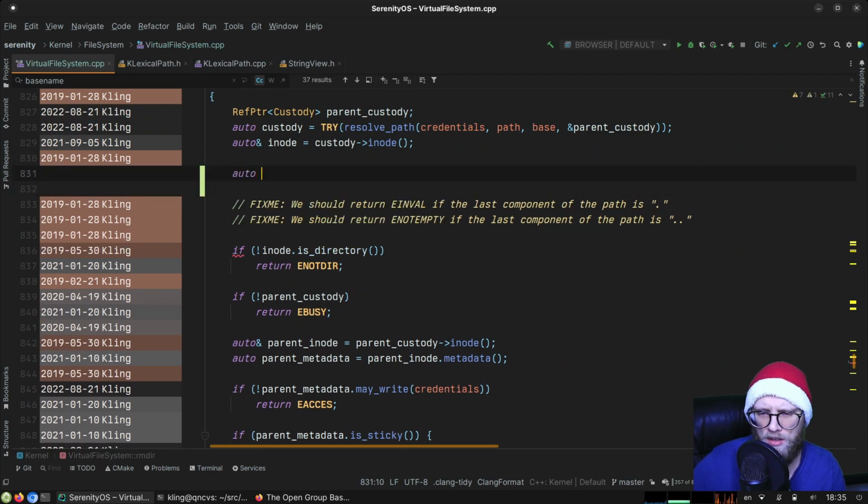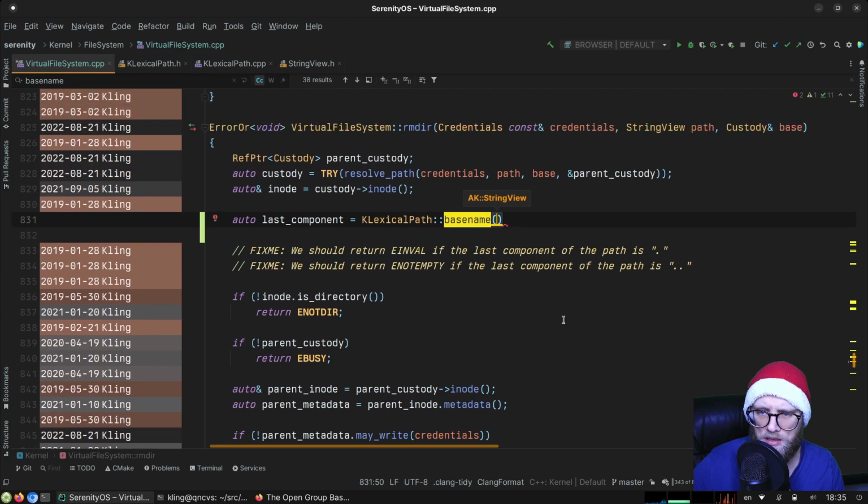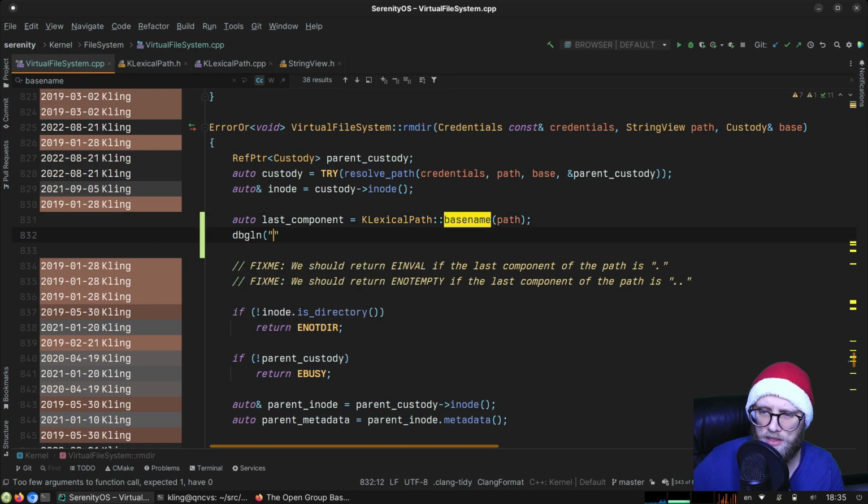Let's see if we can extract the last component using some kind of trickery like this. So basename of path, and we'll log it: path is, last component is.